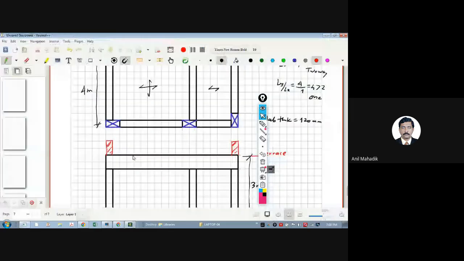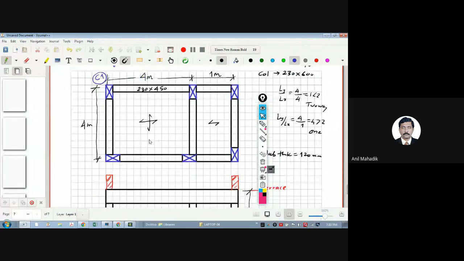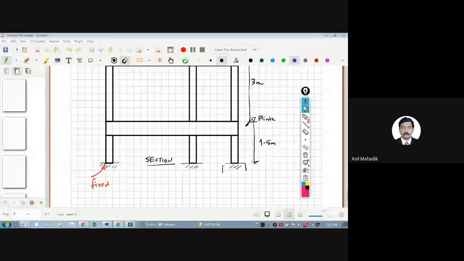So you can consider this point, let's say column C1. So column C1 will be our origin, and that too at the bottom. Bottom is which point? This point, bottom is. So let's start 0 there, and then we will prepare the model.